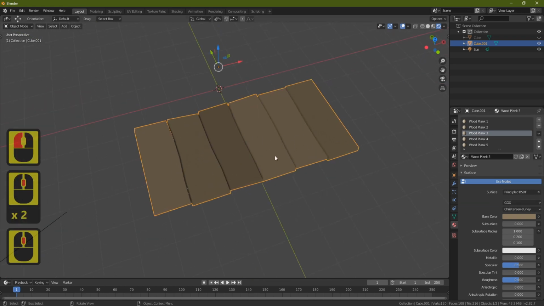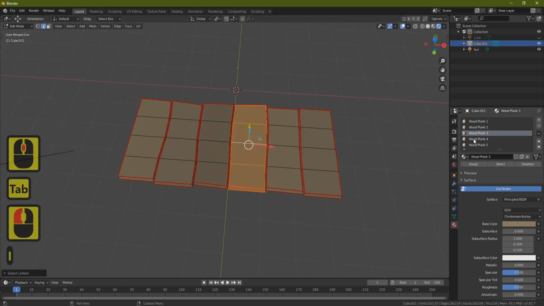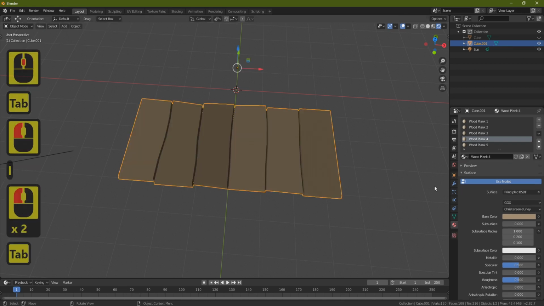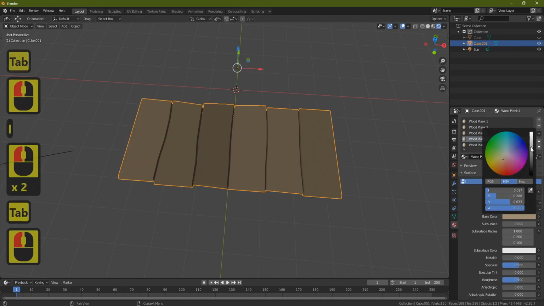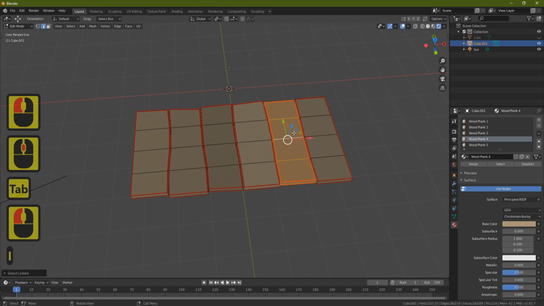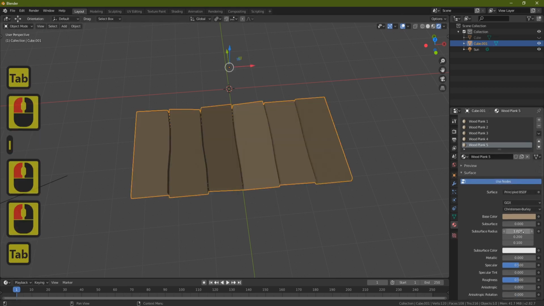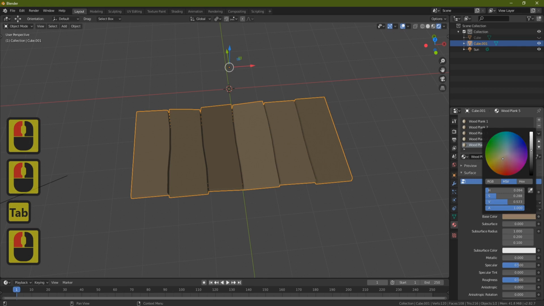And now we'll make these two a little bit different color as well. So let's grab this one now. So L, 4, assign, tab. Let's make this a little bit lighter, maybe something like that. Okay, so the only one we need to do is 5. So let's press tab once more, grab this one with L, 5, and the base color. And let's make it a little bit darker, but change the color just very slightly.